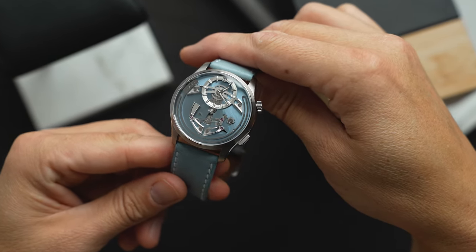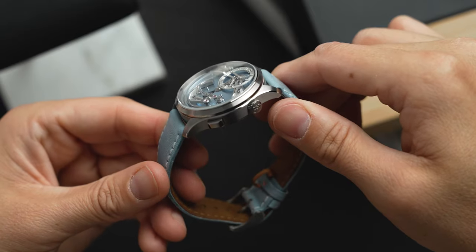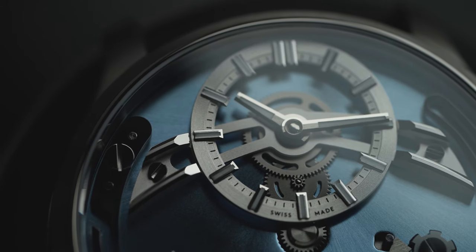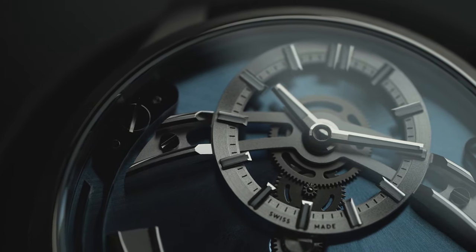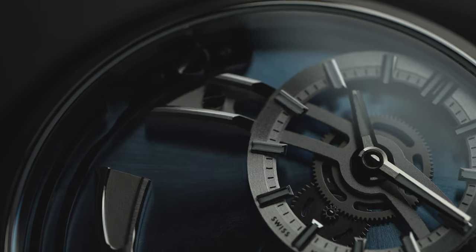The domed sapphire crystal lets you gaze at the marvelous blue dial and all things on top without annoying reflections, thanks to a decent AR coating. At 12 o'clock we can find a stacked sub-dial floating above the dial. That sub-dial is kept in place by two nicely finished bridges coming in from 10 and 2 o'clock. Note how these are sloped and not just flat components, enhancing the amazing three-dimensionality of this watch.